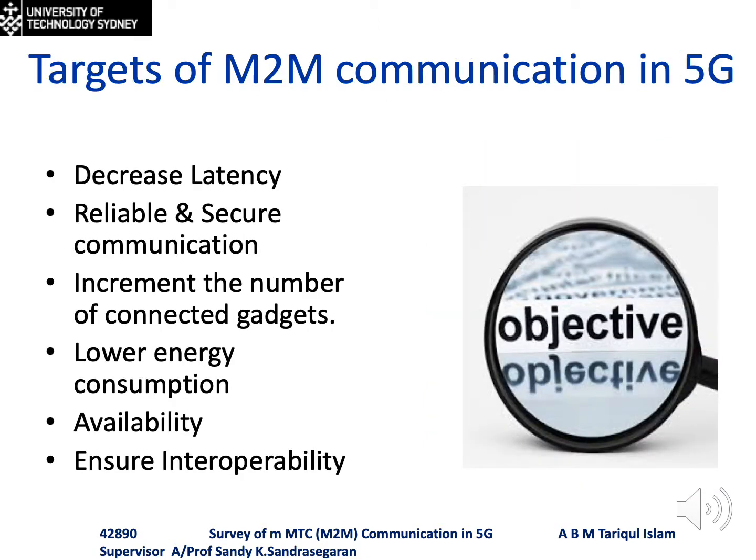Now I am going to describe the targets or objectives of M2M communication in 5G. Decrease latency: maximum allowable end-to-end latency, counting jitter or retransmit, lower than 5 milliseconds. Protected communication: numerous individual or private information which must not be accessed, adjusted or supplemented by unauthorized individuals will be secured. Increase the number of connected devices: according to the worldwide market study by Juniper Research, the overall number of cellular M2M connections will reach 1.3 billion by 2022. Lower energy consumption: energy efficiency could be one of the major prerequisites in M2M communication frameworks. The objective is lower energy consumption, while expanding independent resource allocation of MTC device availability. Network coverage: network access could be anytime, anywhere.